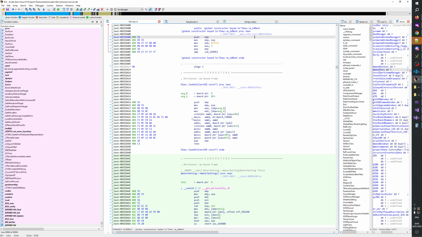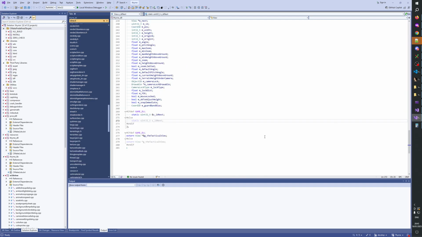Global constructor. Global constructor. Huh? I'm confused. Global constructor keyed to view MID next. Hä? What?